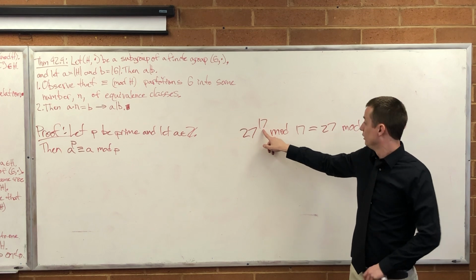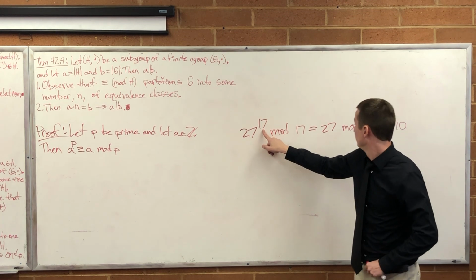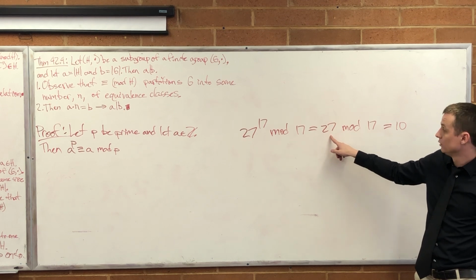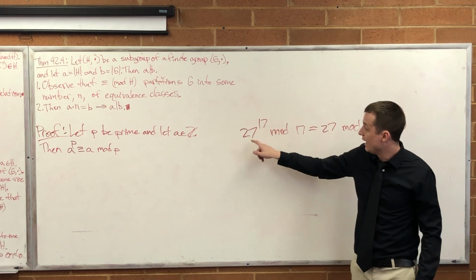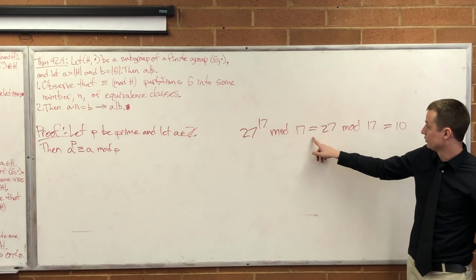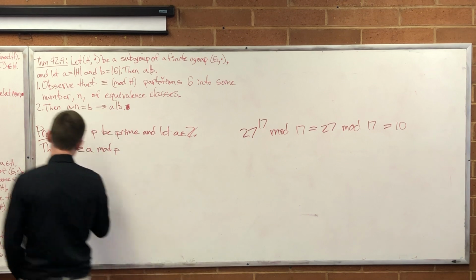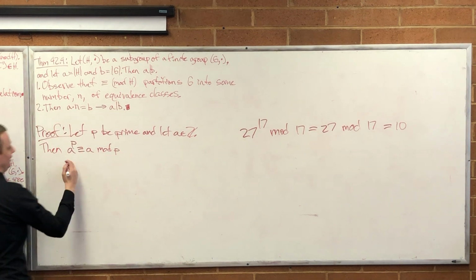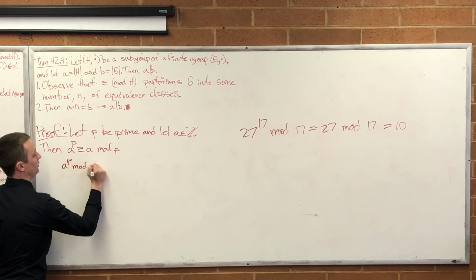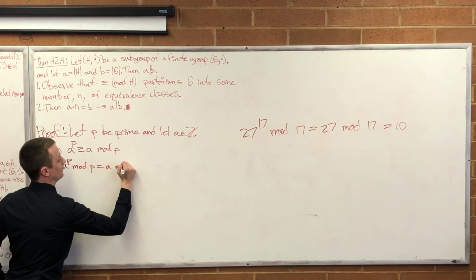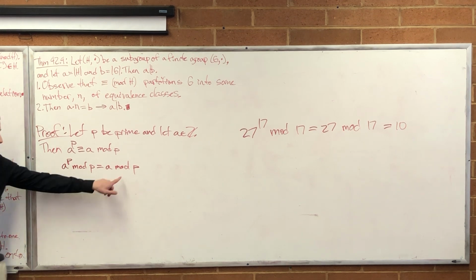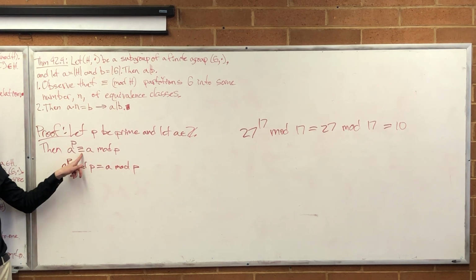And then you put p instead of a. A to the p mod p is equal to, oh, I'm so confused. It says the exact same thing as this. A to the p mod p is equal to a mod p. We're talking about remainders, we need to divide by p. Do you remember that proof?